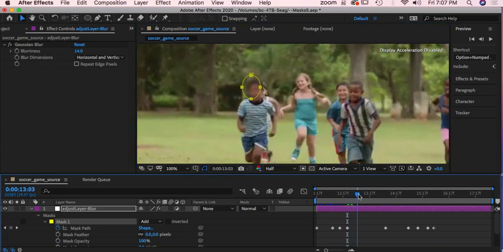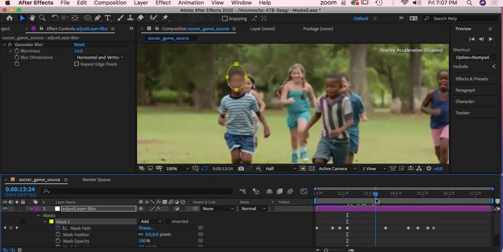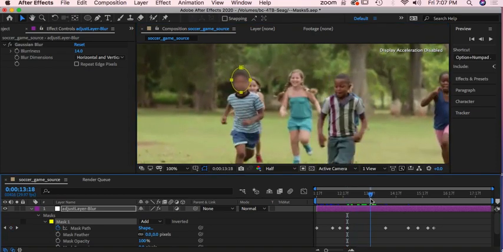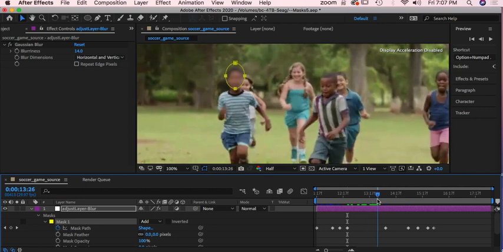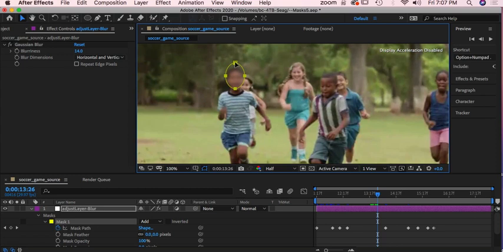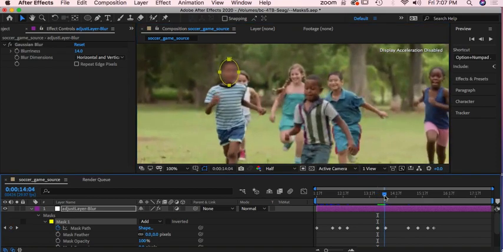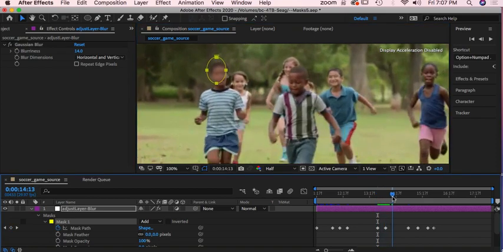Okay. This one looks like it's kind of missing his head quite a bit right about there. So you can see my selection is black. Just move it down. Gives me a keyframe. The size looks pretty good. We'll go here. Looks good.